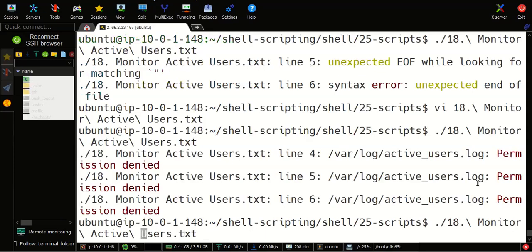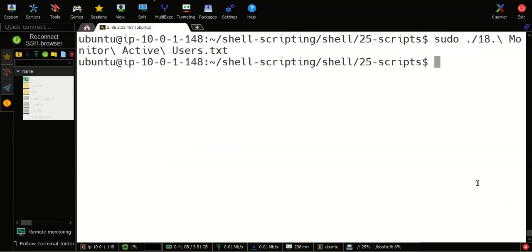Permission denied. Okay, because we are writing into var log, so it needs permission. Let's check in var log active users that the file is created or not.